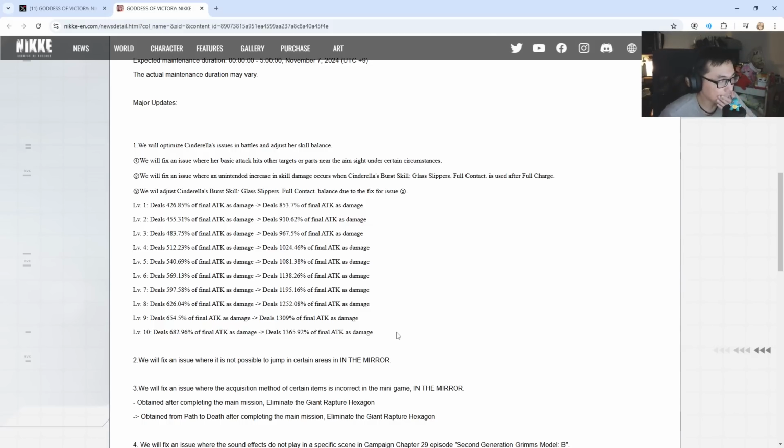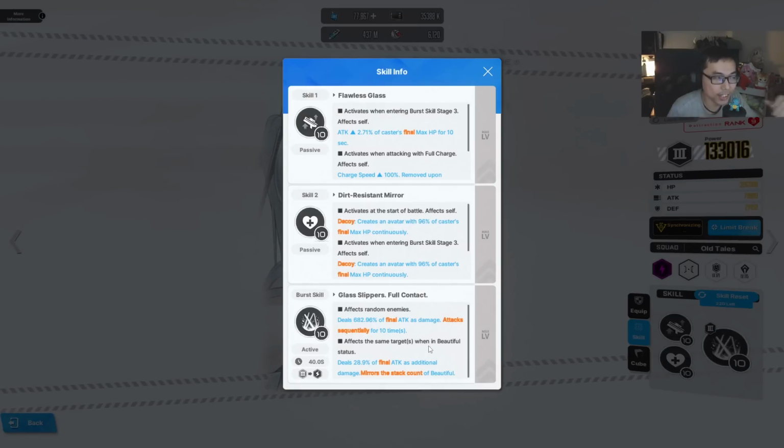So I do think with this buff, you might want to prioritize Cinderella's burst skill. Her burst skill is going to be very important. That means she's going to be one of the strongest burst characters in the game. I don't think this is the intention. I'll be honest with you guys, this is going to be unintentional, and I'm a little bit afraid of this.